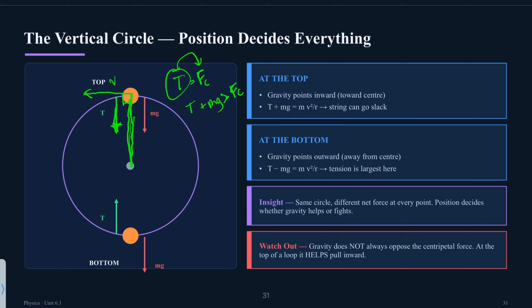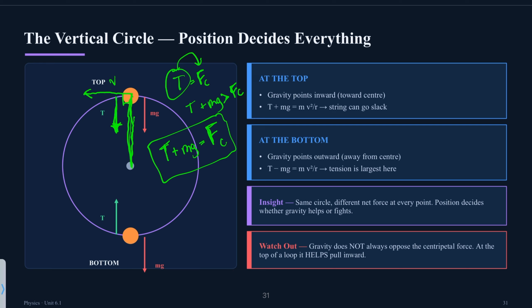So your tension plus mass times gravity is equal to your centripetal force, because that's the scenario where it's in orbit, right? Because if tension itself was your centripetal force, then this would be greater than the centripetal force, and that would send you out of orbit. But if you want to stay in orbit, you have a certain centripetal force, and all the net forces must add up to that, right?